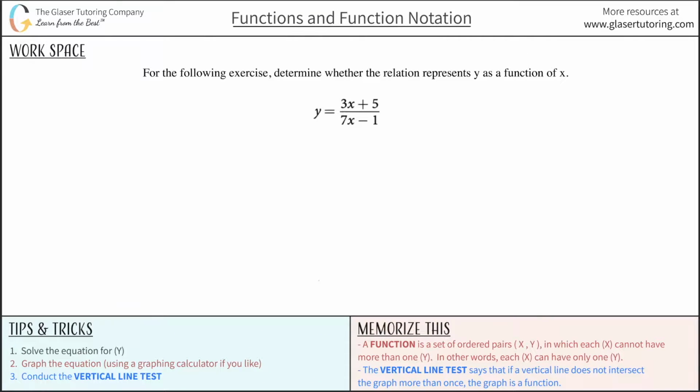For the following exercise, determine whether the relation represents y as a function of x. Alright, so in order to first determine that, the first step would be to make sure that this equation is solved for y. And fortunately, it is. The first step of this process is always to make sure that the equation is solved for y, and if it isn't, we have to solve for y.